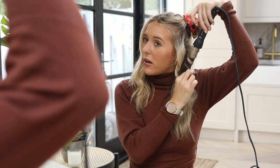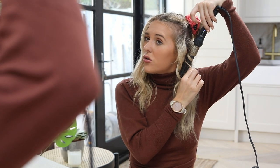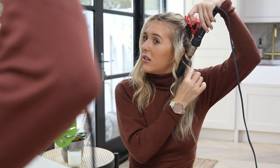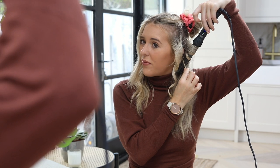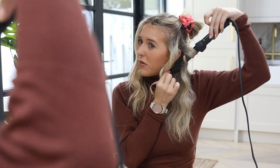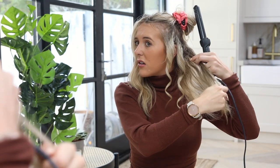I'm going in behind the strand of hair, tong upside down — it's a bit of a rhythm to get it. I am actually curling it right up to the root. You may want to wear gloves for this. This is why I heat protect, because I'm literally holding it so tightly into the hair. The thinner the section, the more texture it gives and it looks a lot thicker. Hold it for about 10 seconds, let go, and there we go — you see that ringlet?